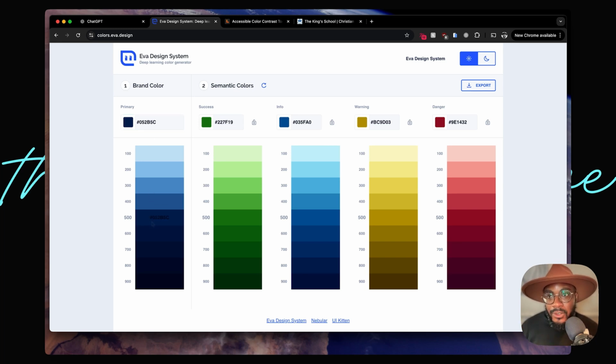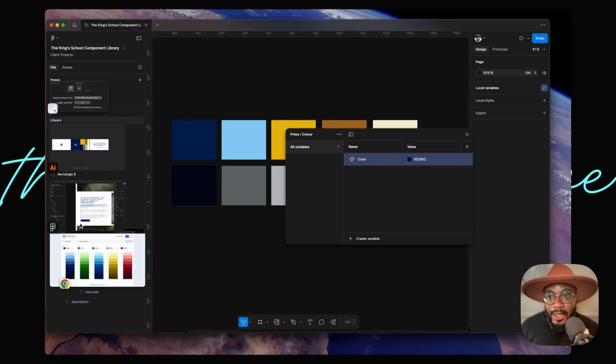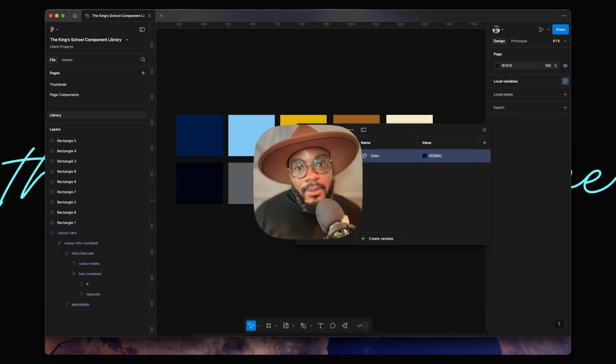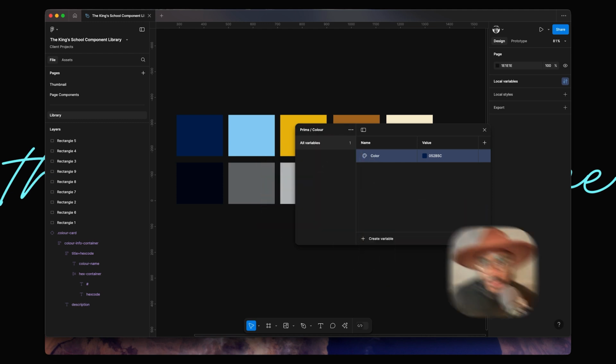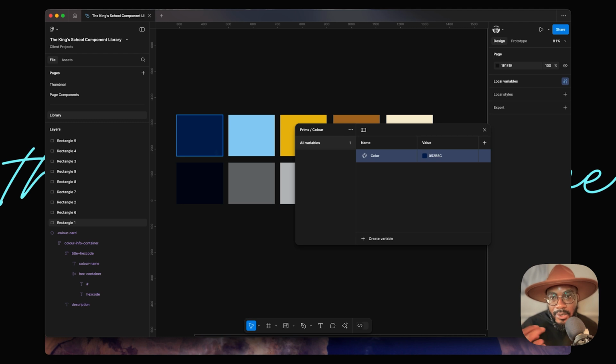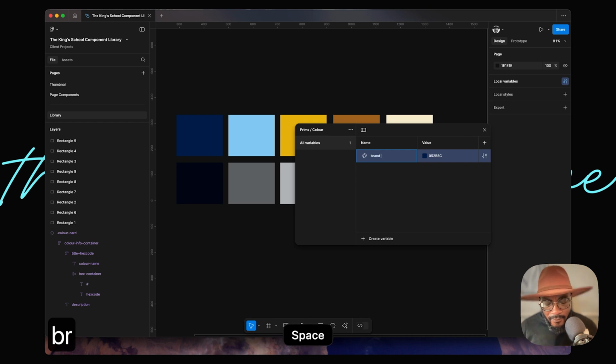So I like to call it 500 just in case, as we're designing this system, there's a need for a brighter blue, or a semantic use, for example, if we're doing a button hover. So you hover over this blue and it turns into a slightly lighter blue. This is where, for example, a 400 will come into place, or a 300, or an 800. So I call it with a number just so we know that's the base, the true color, the base color that we're going to use. I hope that makes sense. So again, brand / King's Blue / 500.